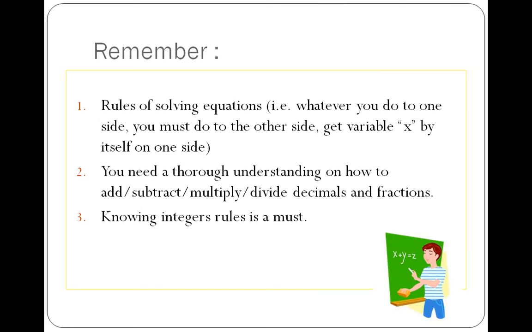You need to remember the rules of solving equations. Of course, we know that whatever we do on one side, we must do on the other side as well. And our whole objective is to get the variable, usually x, by itself on one side. It doesn't matter if x is on the left side or the right side. We're just trying to get it alone.